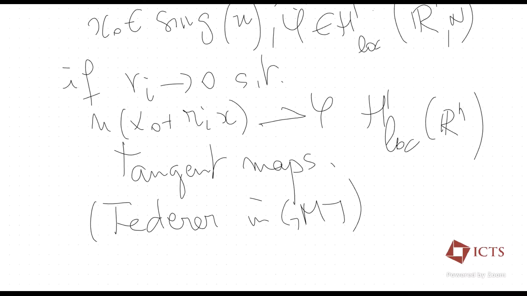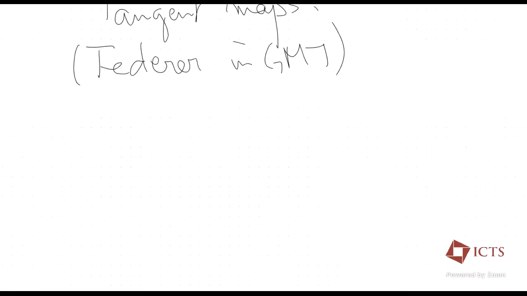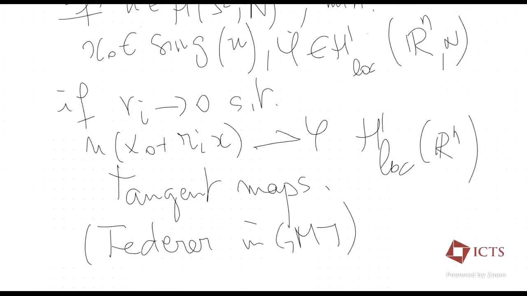Okay, so I'm not yet done, in the sense that I just defined the object which would be the candidate to describe my singular set, but I'm still not at the level of the dimension bound. But I used something very important, which is scaling. The thing which comes with a tangent map is a sequence of radii, so you are really zooming in around a singular point x naught.